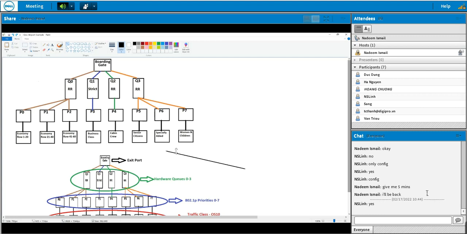What we are doing is first categorizing what type of passengers we have. We classify them as economy, business class, and so on.